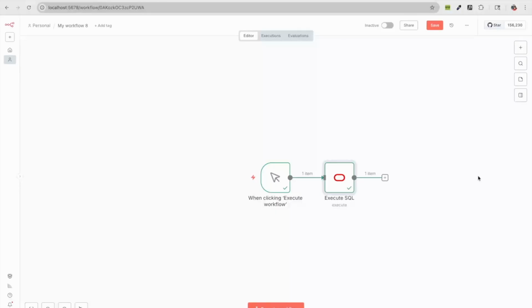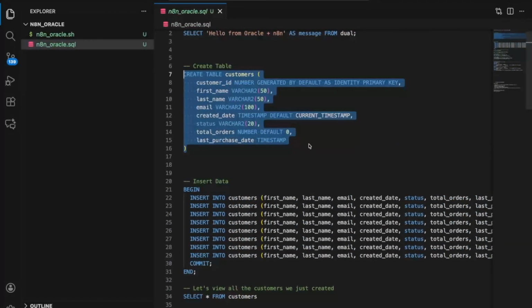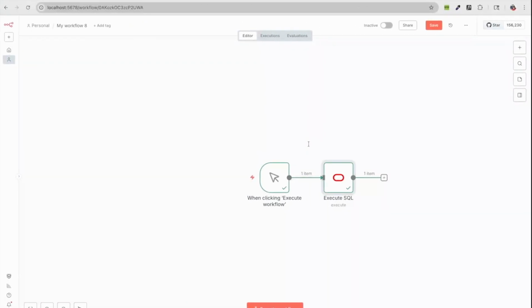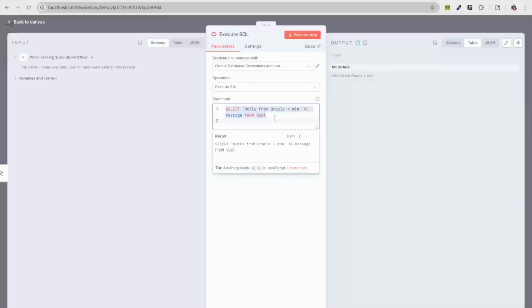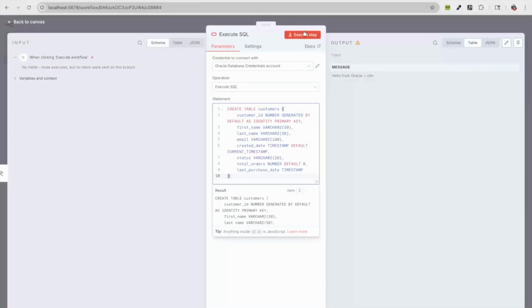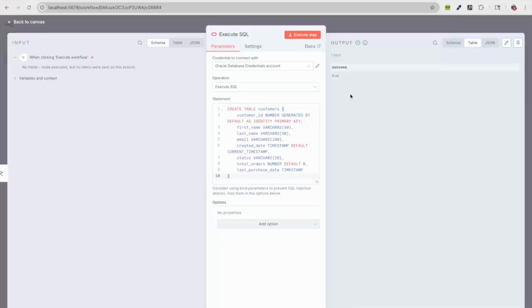Now let's create a customers table so we can test data quality automation. We'll just copy this code and execute it in here, and the table is created successfully.